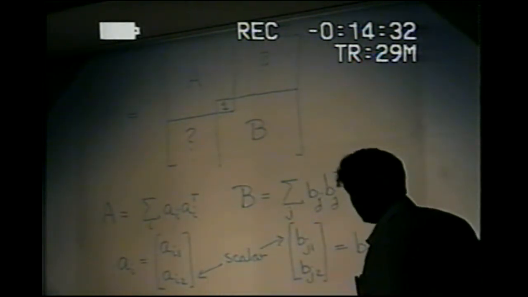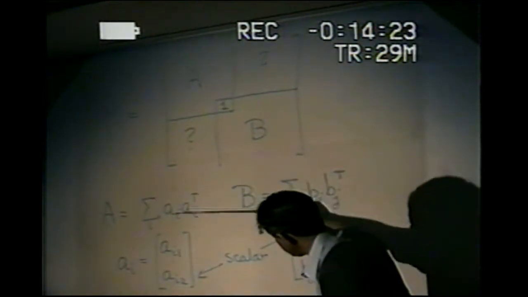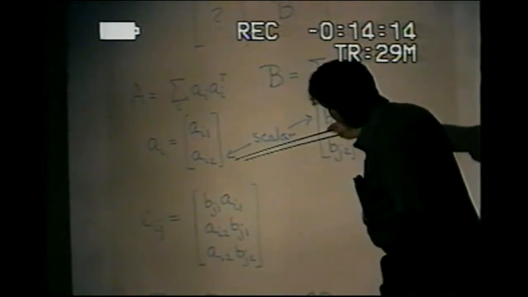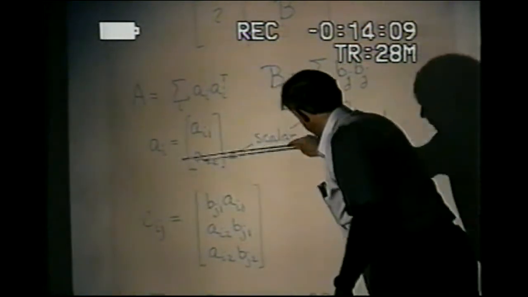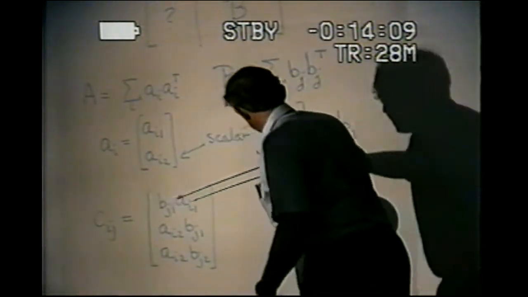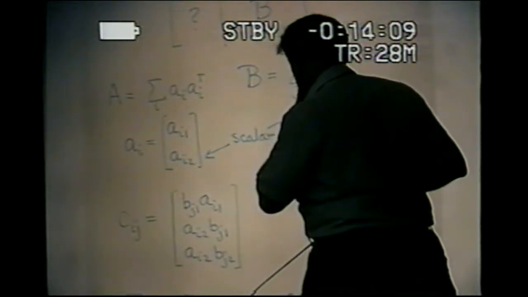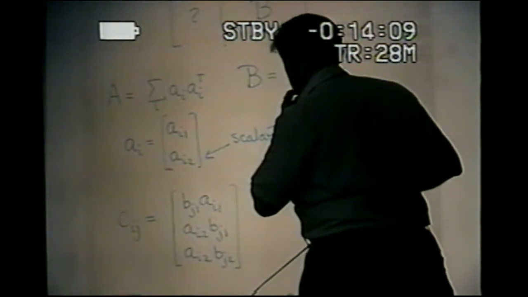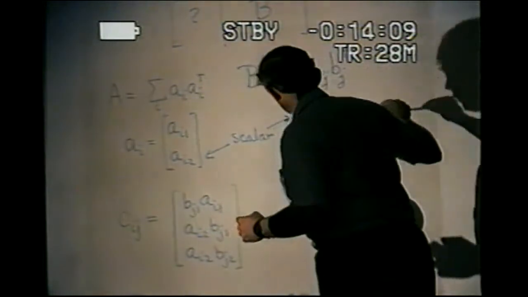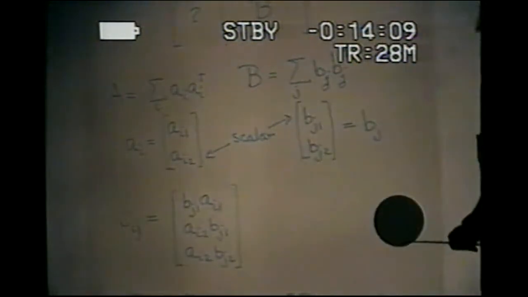And now, what I'm going to do is take these vectors and combine them in the following way. Let me partition these vectors so that I have a scalar at the bottom and these vectors so that I have a scalar at the top. And now, I'll simply combine these in the following way. I'll make a bigger vector C corresponding to the pair A_i and B_j by putting up here the scalar, this scalar times, let's see, I got this right. Yes, this scalar times this vector here, then the product of the scalars here in the middle, and then this scalar times this vector down here. Okay, so that's how I get C.